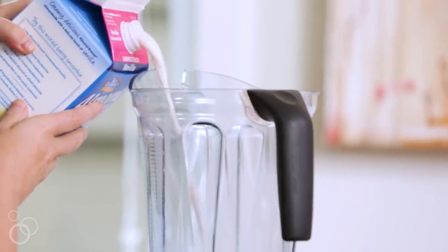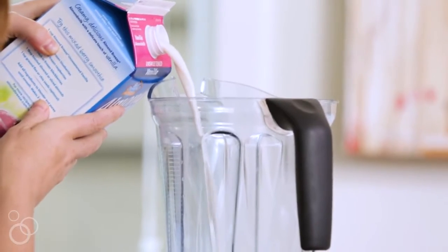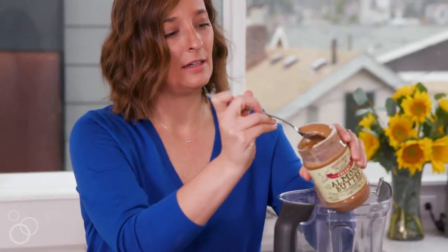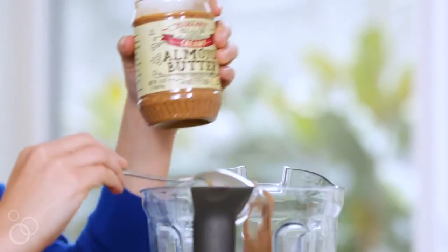I'm just going to put in a little bit of almond milk — I always use vanilla almond milk, unsweetened. You don't need to add more sugar, so we'll pour in about a cup of that. You could also make your own nut milk, and I'm going to teach you how in an upcoming episode. Then some almond butter — you could also use cashew butter — it's a really great source of protein.